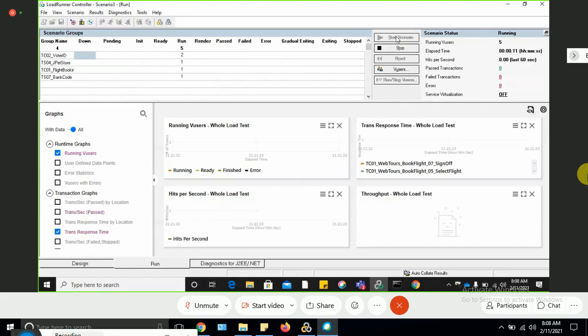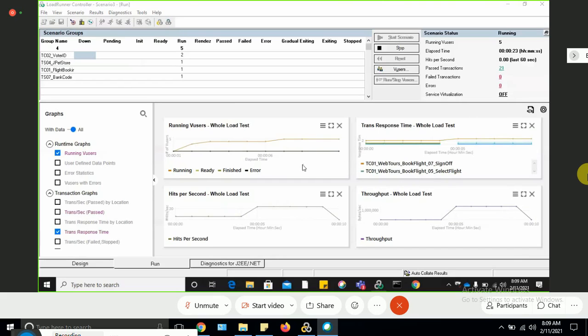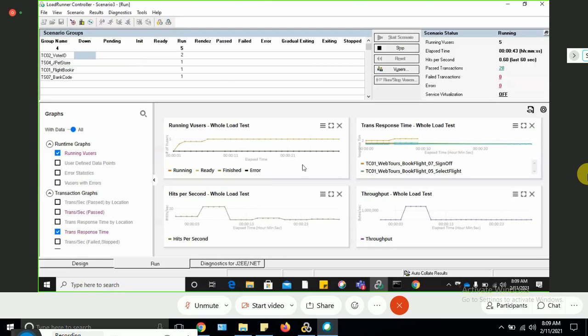So currently 5 users are running. We'll see what happens. Now our goal is 1 hit per second. We'll see what happens.